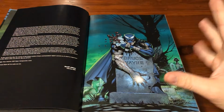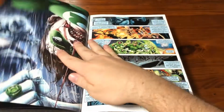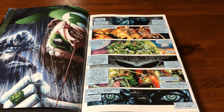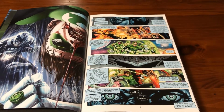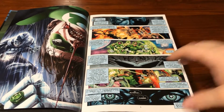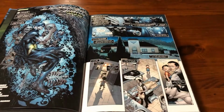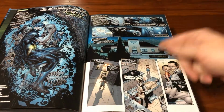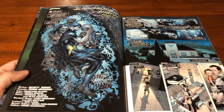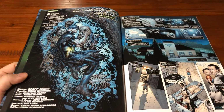It's just the plain covers, which is nice to look at, but I would have appreciated it if on the back of the covers we had a page telling us the name of the issue, the creators, that sort of thing, so you know exactly what you're reading. The only way you're going to know is if you look up a listing, or if you flip through the first few pages, you get one of these intro pages that gives the credits of who created it and the title of the issue.